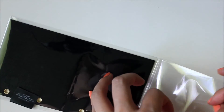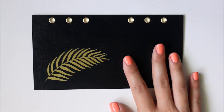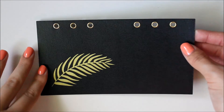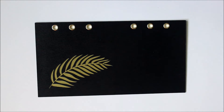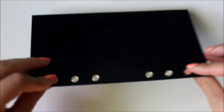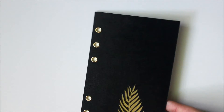I also ordered a divider from her just because I thought it would look nice. I ordered it in black and gold — she does have a couple other color combinations, I believe a gray, a white, and a red, all with gold though. It's actually kind of flexible, which I wasn't expecting — I was expecting something stiff like the Michael's dividers, but this almost feels like a really nice leather. I think these are very well made and sturdy, so I'm excited to start using this in my planner.